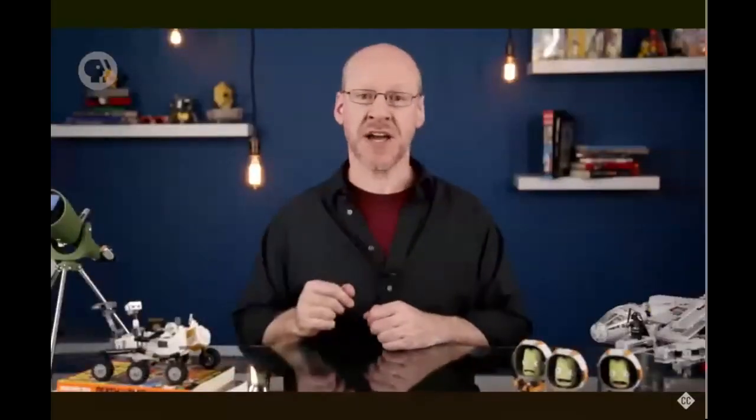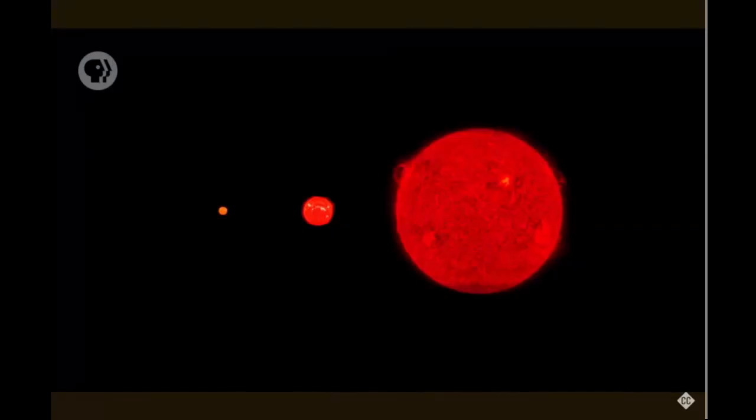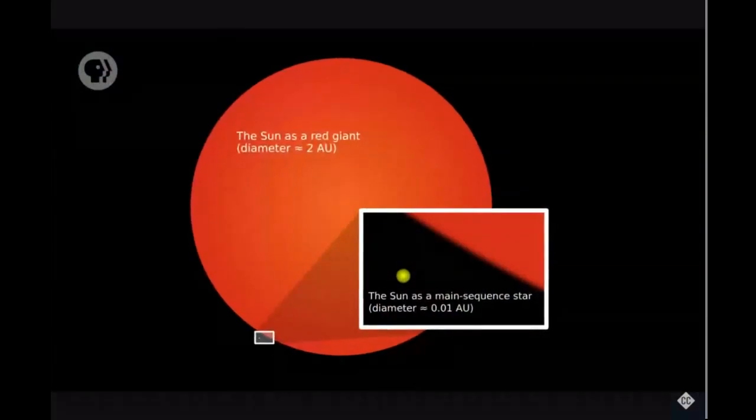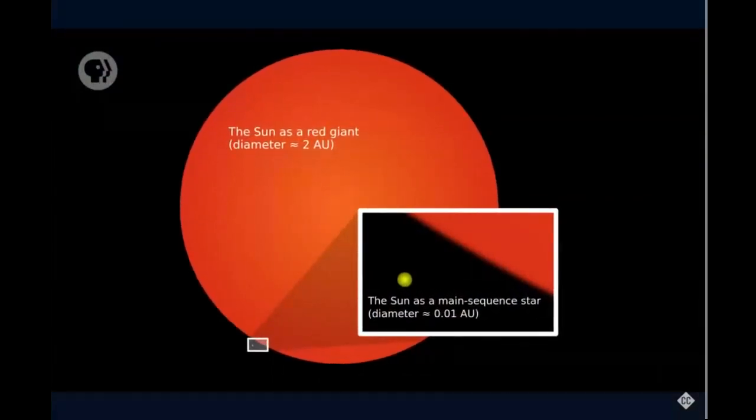But the core still isn't done. The details are complicated, but the core continues to contract and heat up. It gets so hot that the outer layers swell even more, and the sun can bloat up to a fantastic 10 to 150 times its present size. It will then be a red giant. Red giants are fantastically bright because of all the energy percolating up from their interiors, coupled with their enormous size. When it turns into a red giant, the sun will increase its luminosity by an incredible 2,000 times.